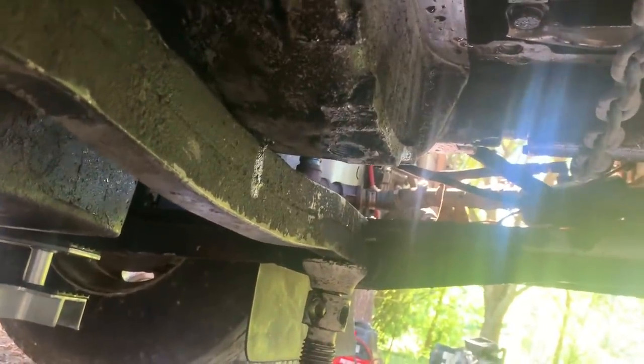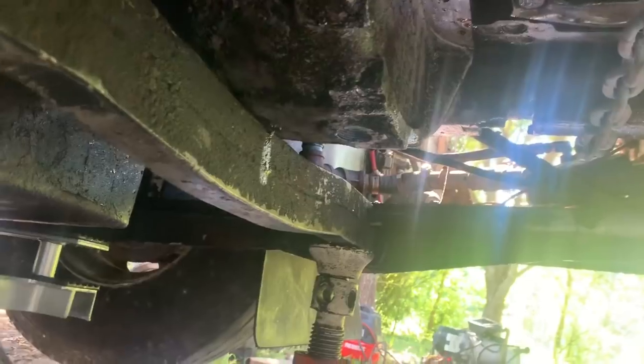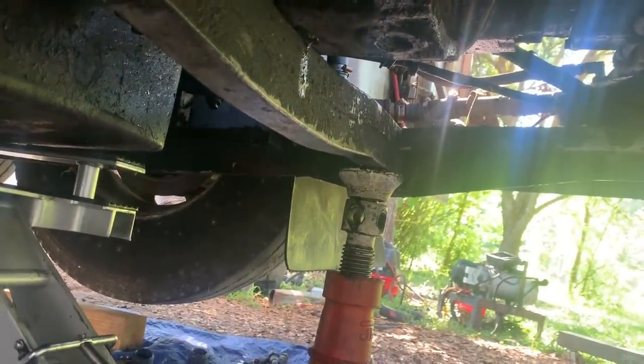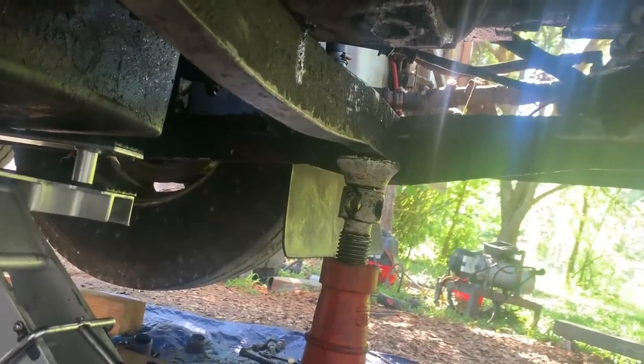Let me get a video of this so people understand what you just went through down here. Oh man. So we added that little support there to hold the engine. And then when we relieve the tension on the come along, that won't happen again. Or back your truck up. Whatever's easier.